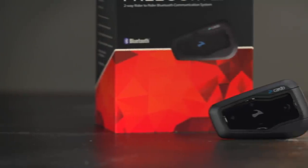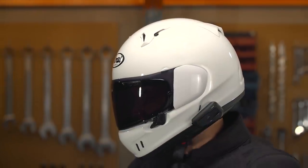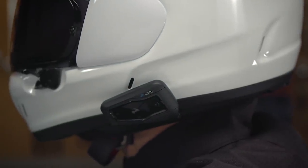If you're a solo rider whose main focus is really just listening to music, the Freecom One Plus features a boom-style mic so you can make phone calls, and it has just enough range to pair with and chat to your passenger. If you have at least one solid riding buddy you often travel with, the Freecom Two Plus is where you should start your search. It adds the ability for two riders on two different bikes to communicate, thanks to an increased range of about a third of a mile, plus a wired mic option in addition to the boom mic.